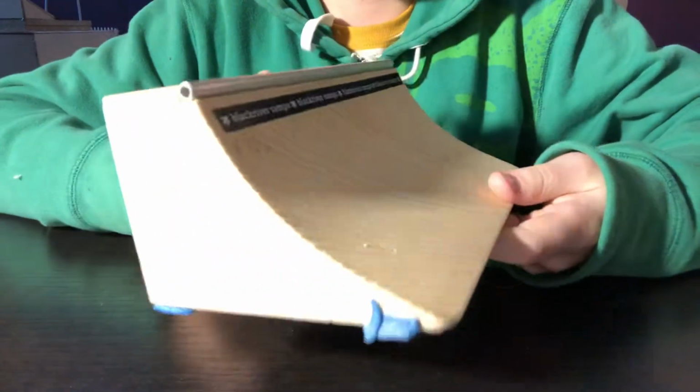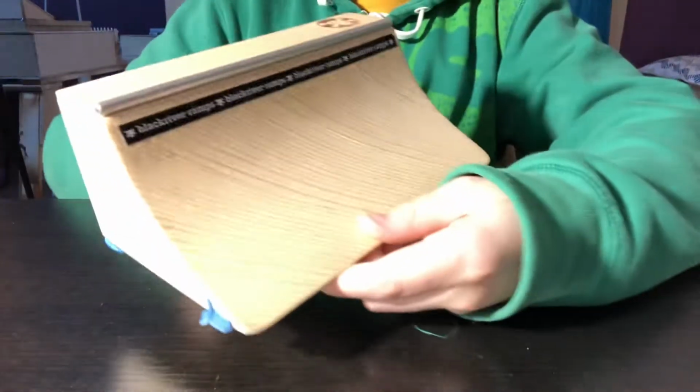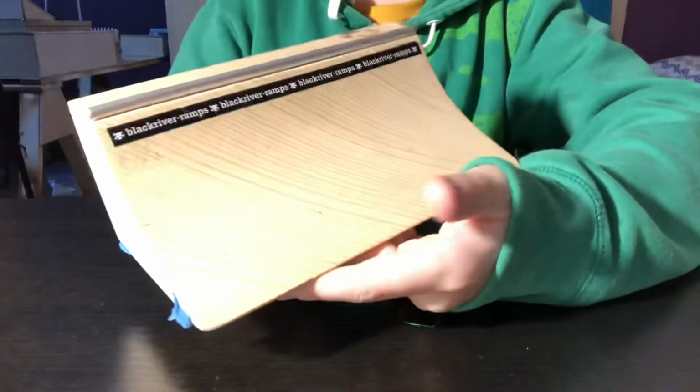And we've got the Black River Pocket Quarter. Really nice quarter pipe. I know a lot of people like these. That's blue tack I have in there to hold it down on my desk. Only thing is it tips if you don't have it attached down.